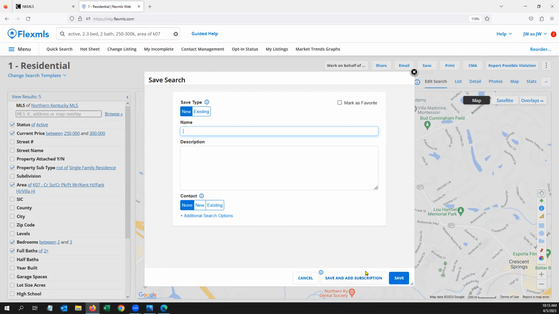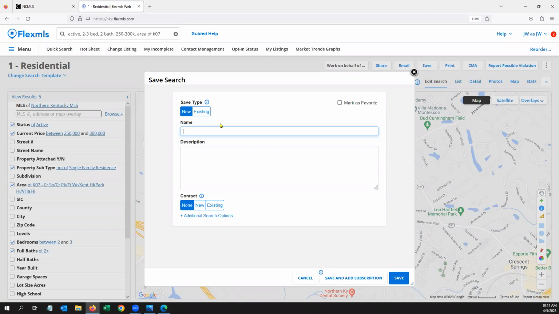If you just want to keep track of some properties, you can save it. That's for you. Because if I just save this, what this means is these 5 results, nothing happens to them. I could manually email them. And I know there still are some people who will get up at 5 in the morning, check their searches, see if there's anything new, and then manually email those listings. There's no reason to now, because the subscriptions process is just so much easier.